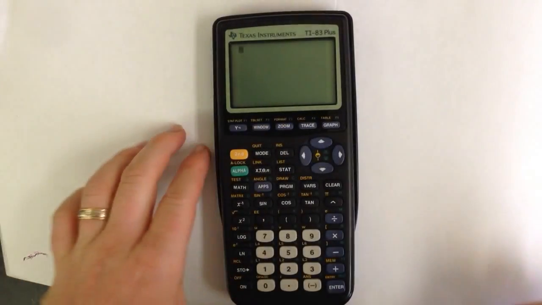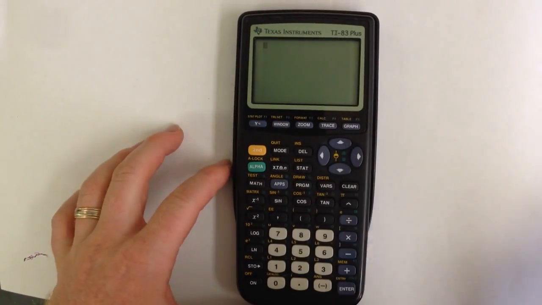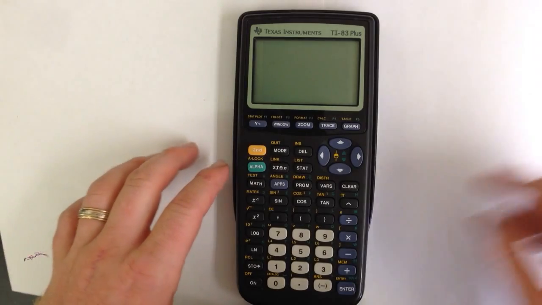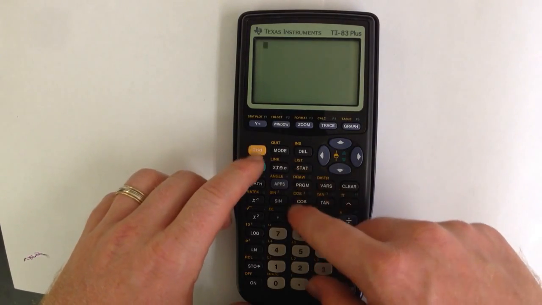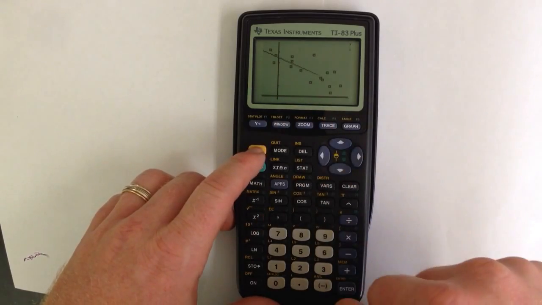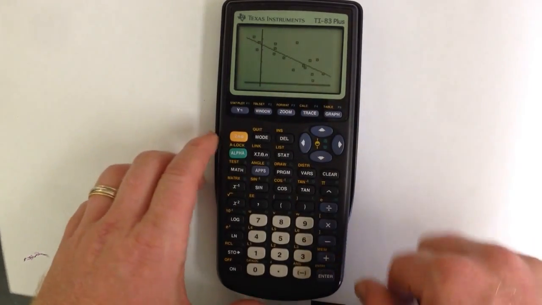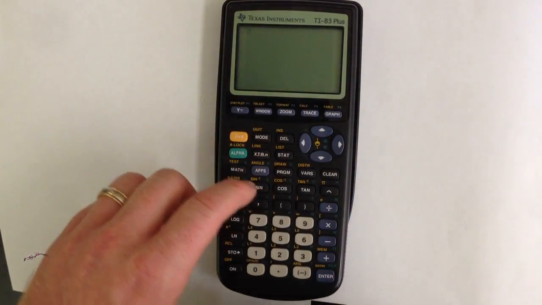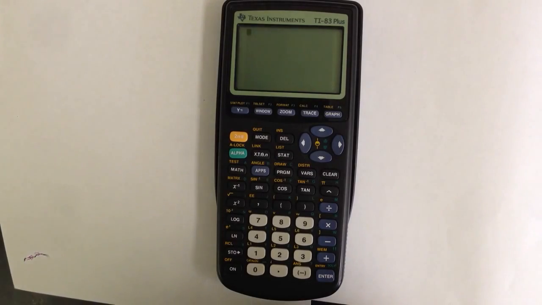Okay, so here we're doing a residual plot based on the same data that we did for our scatter plot and our regression line. So we had our regression line, we had our scatter plot in and our regression line that we graphed. Now we want to calculate residuals. So we're going to exit this window. You can follow along in the calculator functions, or this is on page 178.